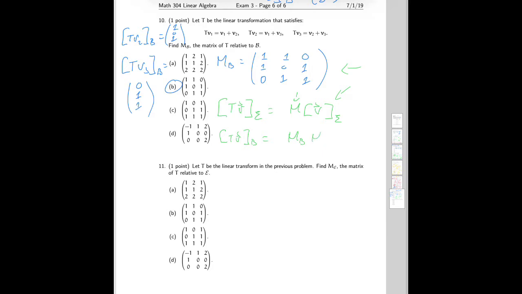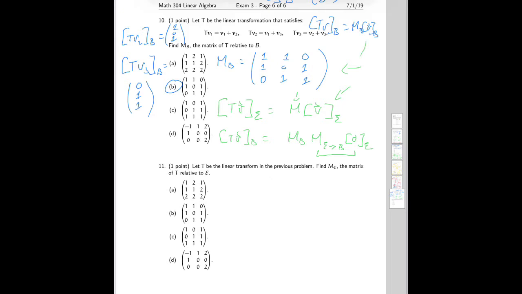So what we need to do then is have the change of basis matrix here that takes us from E coordinates to B coordinates, and now we'll multiply it by the E coordinates of v. Because this matrix times the E coordinates for v is going to give us the B coordinates, and that's what we know how to compute. So what the previous problem tells us is that the B coordinates of T v are equal to this matrix M_B times the B coordinates of v.